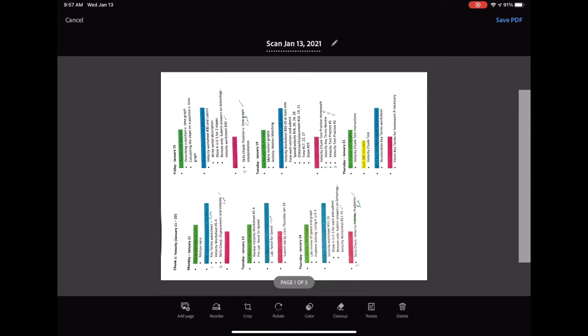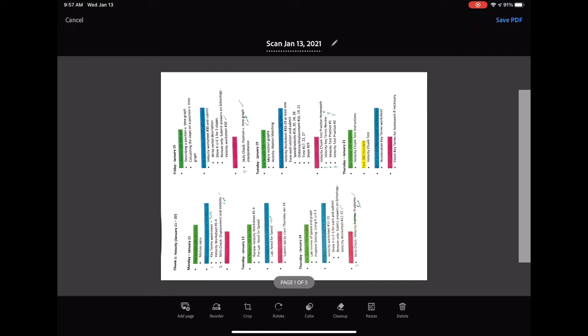And here, if you do like me sometimes, you leave your paper sitting on top of a bunch of other stuff. I'll show you how we can deal with that once we've taken that picture. Once you have everything you want, just tap the stack of pages down here in the bottom right, and then it goes into the modify mode.